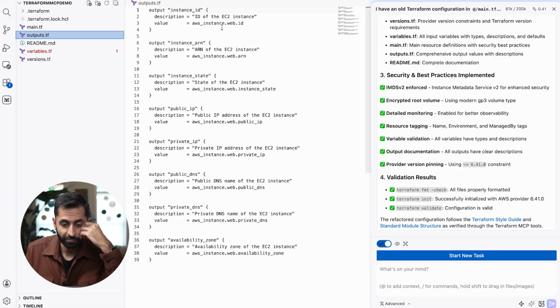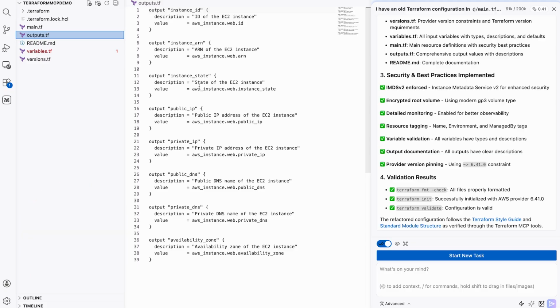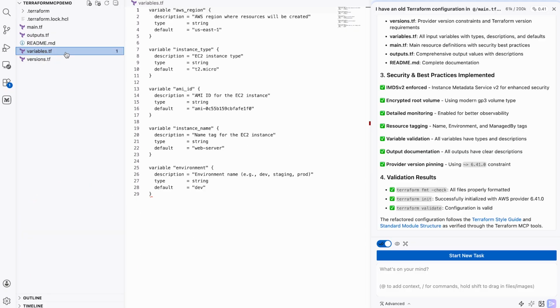So when this actually runs, we get meaningful output telling us the details of that EC2 instance. And it's dropped all the variables in here. And as I can see, that's the exact same AMI ID that I originally had in my main.tf. So as you can see, in just a few minutes, we took legacy, insecure Terraform and completely modernized it.